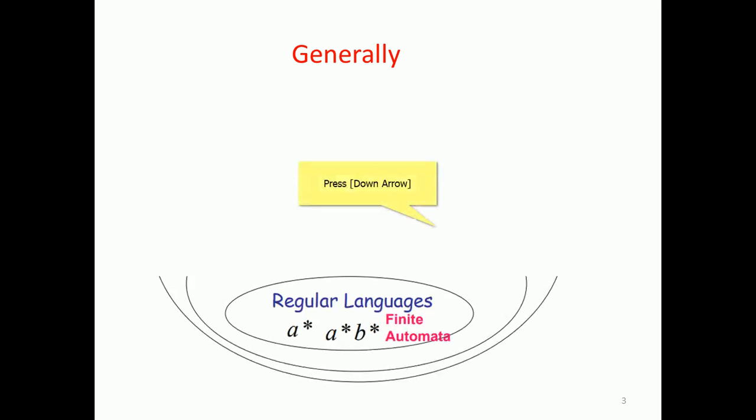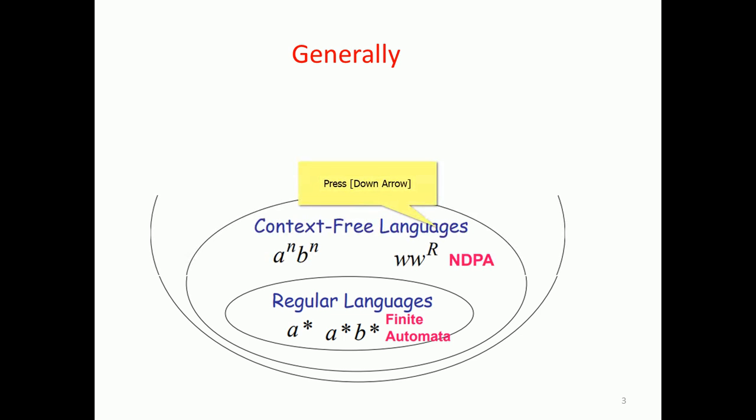presentation. Generally, for the regular language, we keep saying that it evolved from the basic philosophy of the finite automata, the deterministic finite automata. That machine accepts particular strings, such as a star or a star b star. The star is 0, 1, 2, or finite positive numbers, which may be accommodated here. Such a language is a regular language, which is accepted by the finite automata theory. Having understood this, the context-free languages are accepted by the non-deterministic push-down automata.